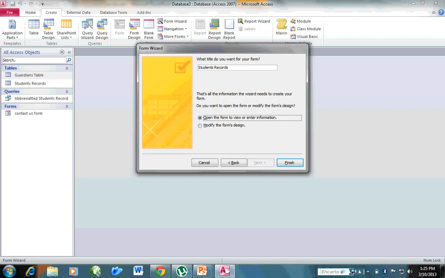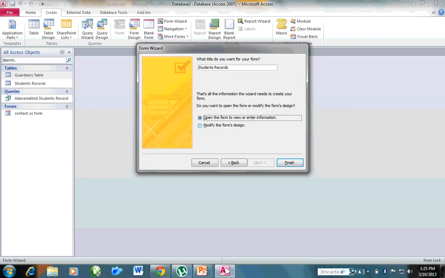In 2007, there's a slight difference from what I have here. In 2007, there's a design that I could use, the background picture and all of those images where you could select from if you so wish. In 2010, that is no longer available. Okay, so in case you have that in 2007, feel free to play around with the designs. Now at this point, I'm going to click on finish.